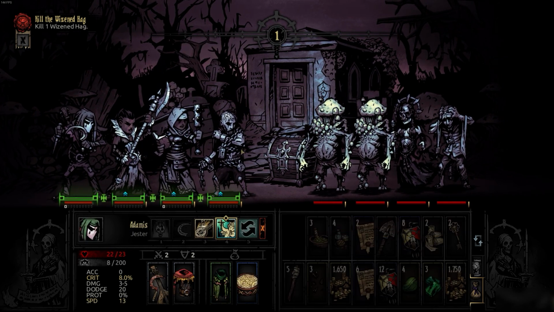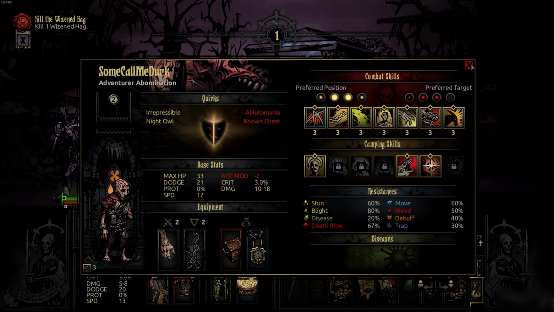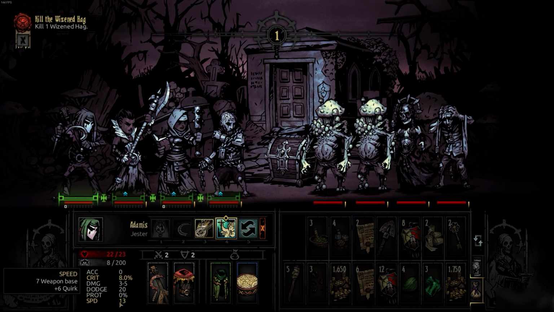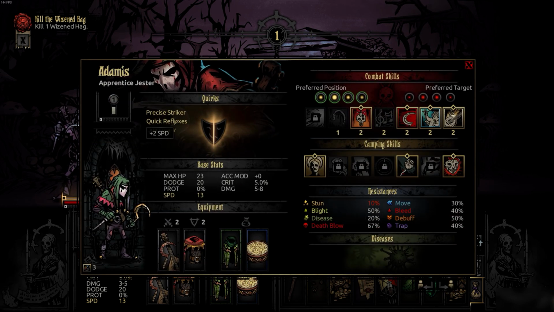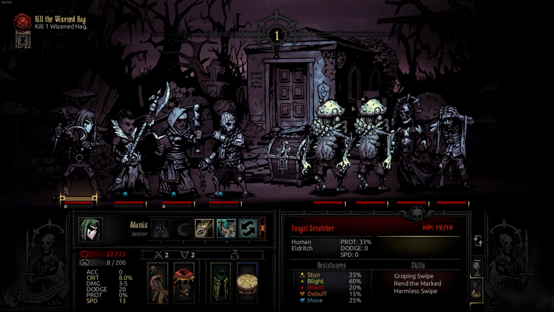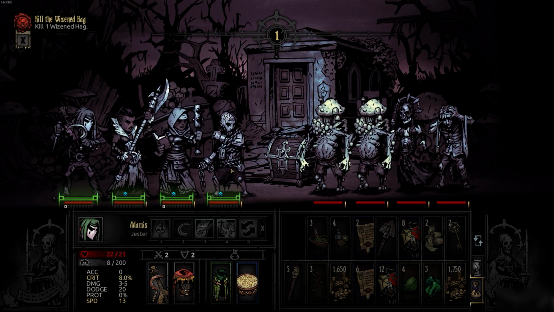Alright. Alright, Durk. How do we go faster than Durk? He is slower than Adam. How is Adamis faster? +6 with what? Oh, Adamis has quick reflexes and quick draw? Oh my, no wonder I praised this guy at the start of the game. Holy crap, that's an insane jester. Wow. Alright.